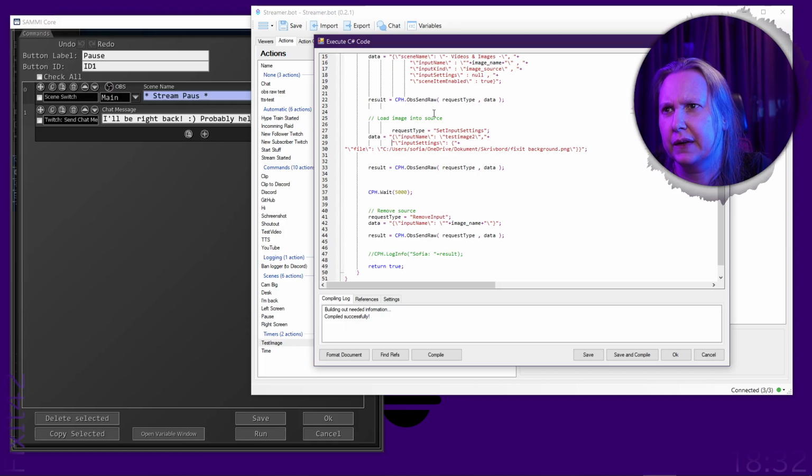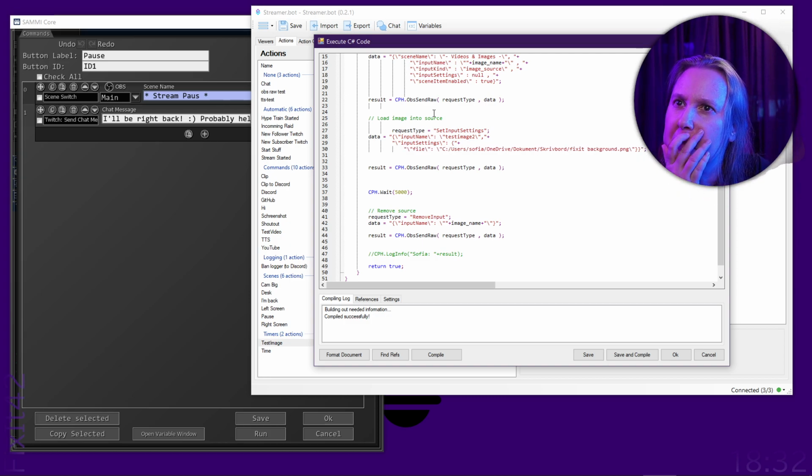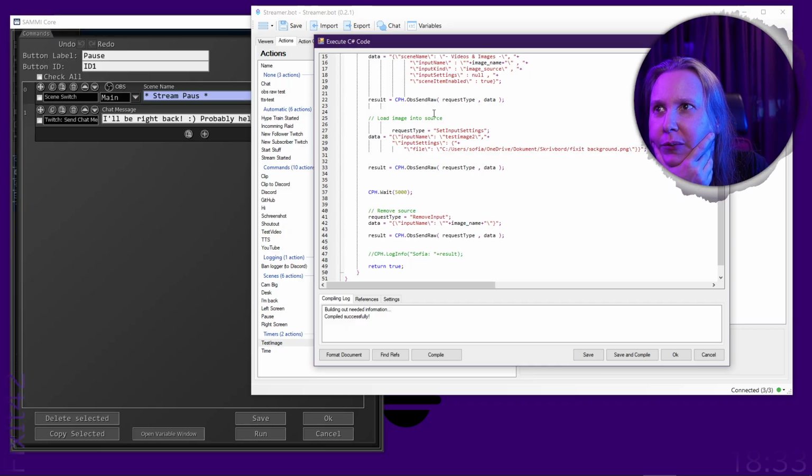What do I think about that? Okay. Like that, something. Not very readable, but good enough. Right? What do you think?